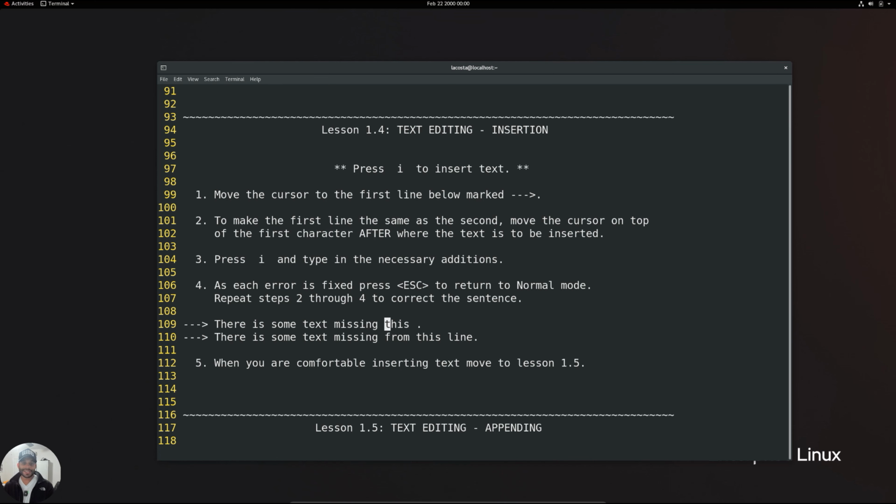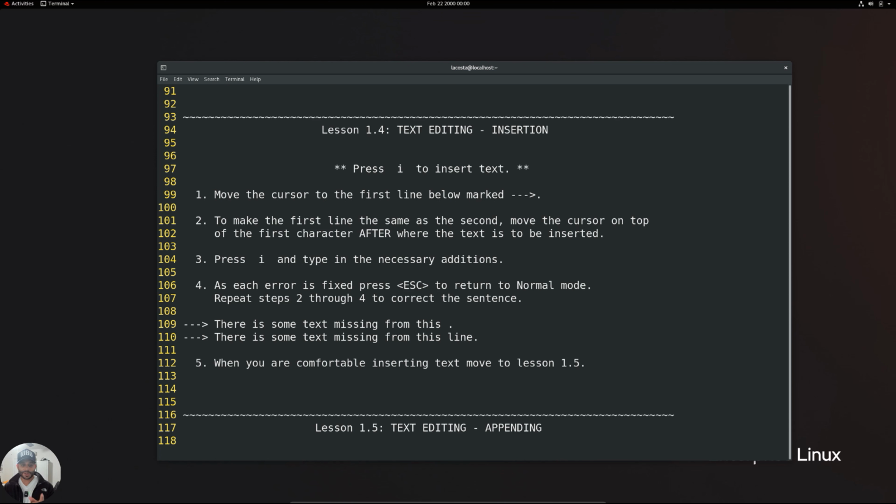And of course, we're missing the "from," so we're going to go back into insert mode, and we're going to put our cursor on the T. So let's go into insert, and let's type in "from" space. This is set up correctly. And remember, we are in normal mode again in order to navigate. So let's navigate right. And of course, there is the period there.